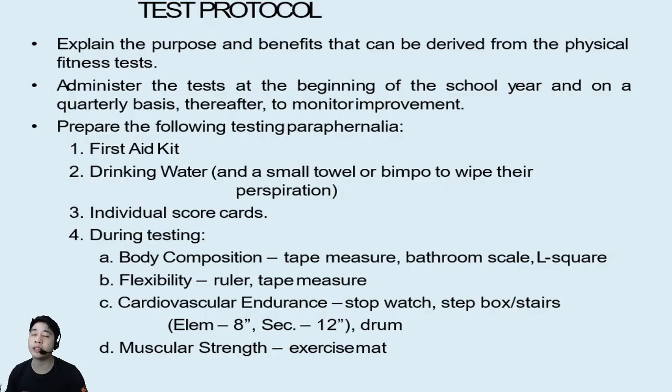So also we are going to see the test protocols. We need to prepare some paraphernalia. Always prepare your first aid kit. If ever something bad happens, you can always rely on this first aid kit. It is for first aid in case of sprains or if you get pricked by something during this test; it is better to always be prepared. Aside from the first aid kit, always have drinking water and a small towel or bimpo to wipe our sweat.